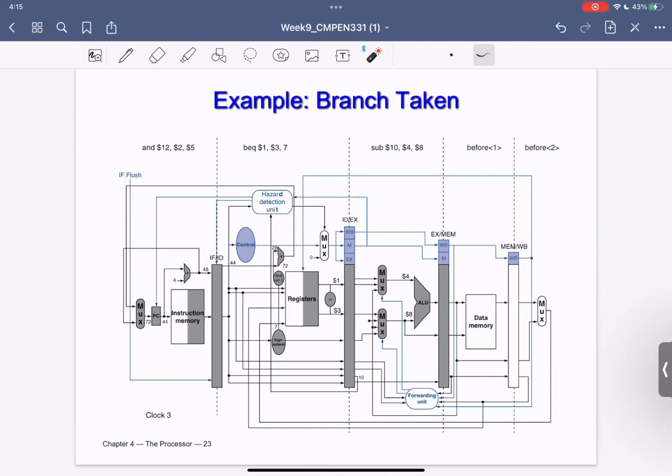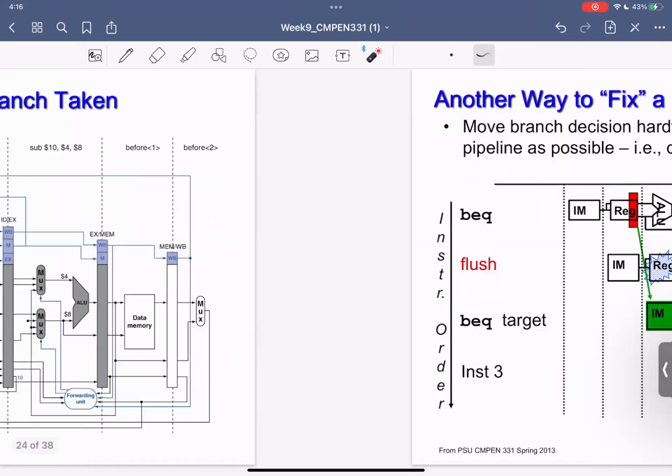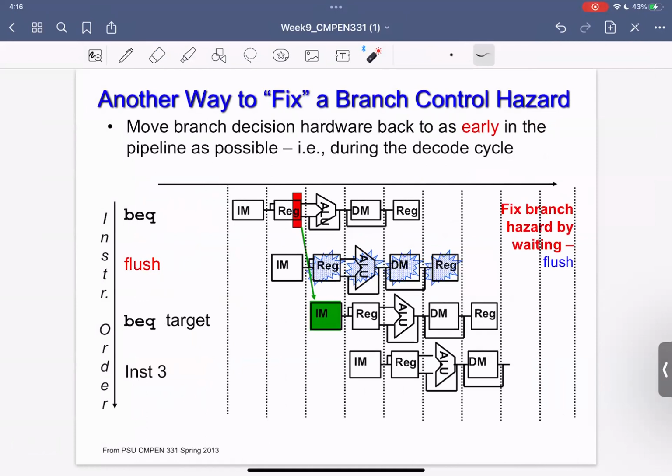Because if I have a branch, I either will fetch the next instruction directly or the branch target instruction, correct? Now, if I have the result here, which is a very nice idea, then I don't have to wait that much. Of course, what I'm paying is a little bit more hardware, but this is a comparator. It shouldn't be as complicated as a design with an ALU. In this particular scenario, I'm only using a comparator. That's all.